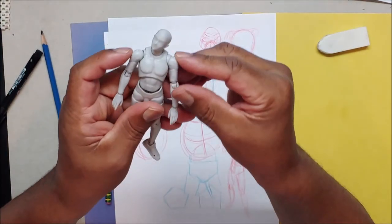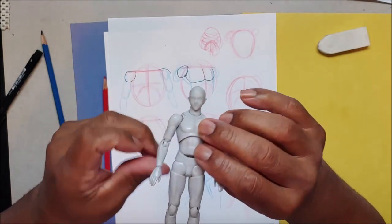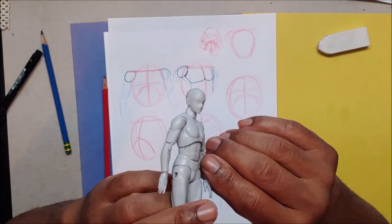You see how his delts here are off the body. Come on, dude. Stand up like you're drunk. Or off the body or off the chest. But once you turn it, you see how it comes into that body.